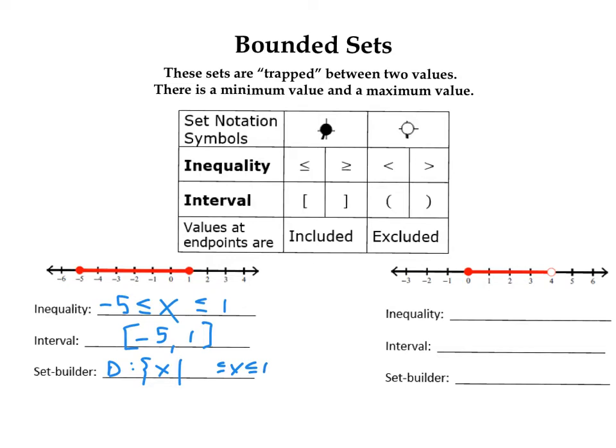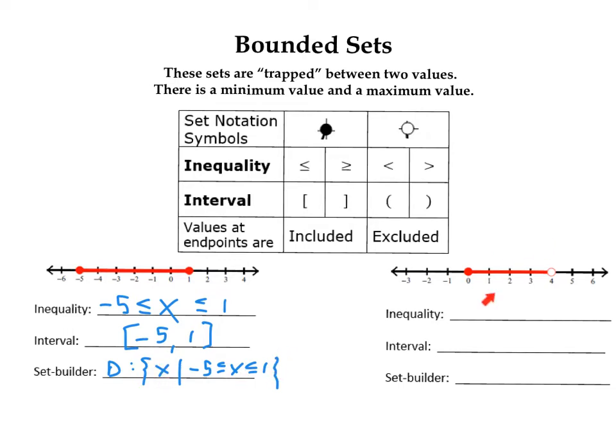Let me make this a little bit cleaner. So here we have it. We have inequality notation that includes the inequalities. We translate to using the actual brackets because it includes both endpoints. And then set-builder notation is the exact same thing as inequality, except that we're adding curly brackets and which value we're talking about in particular.